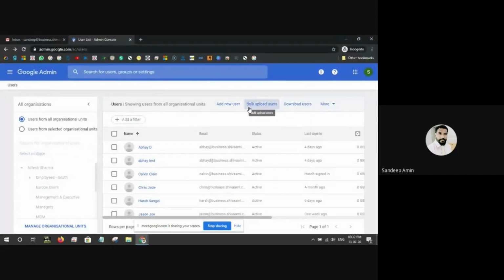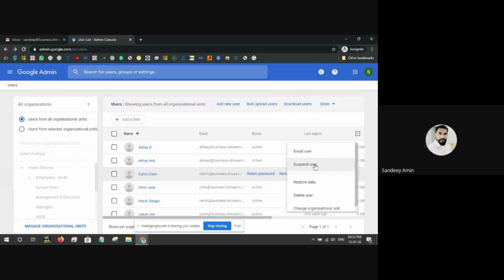Okay, so download user, as I said, if you want to download the list of all the users that you have created for any future reference or record purpose, you can do that. More options I'll come to later. Then whenever you want to reset a password for any user, you can reset it. You can rename the same license to another email ID if required, so the previous ID gets added as an alias by default. Then if you want to add the user to any groups that you have created before, you can add the users directly to the group.